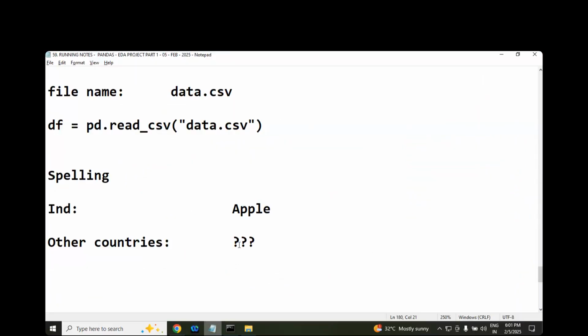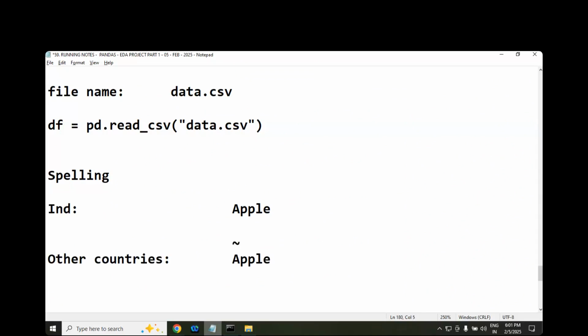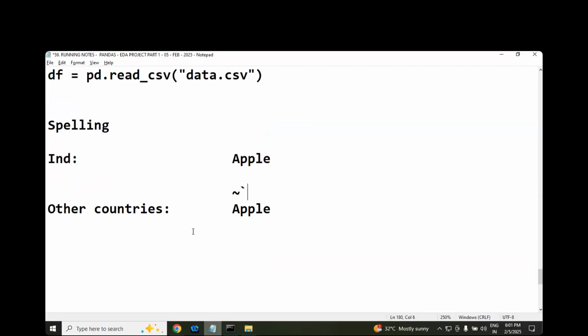What I'm trying to explain is, if you take Apple, there are some special characters. The special characters may look like this. Did you know this one? I wanted to show you that example. In India, if you say Apple, this is the spelling.